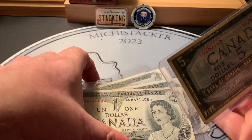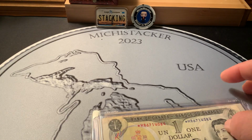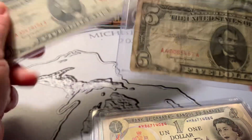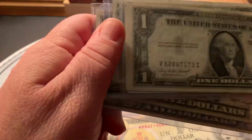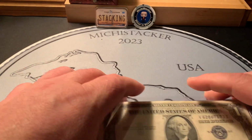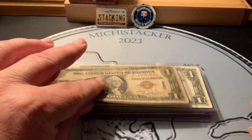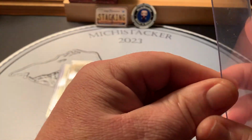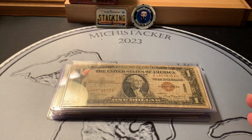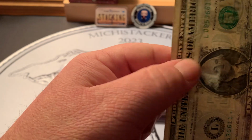It's kind of like when we were kids, the guys collecting their baseball cards. And here you've got the Canadian stuff, and then for sentimental reasons, I collect the American stuff. It's just something else you can think about if you're collecting. And sometimes, just like coins, they can get crazy expensive with grading. They do grade bills just like they grade coins. But I thought I'd share that with you today as something different.